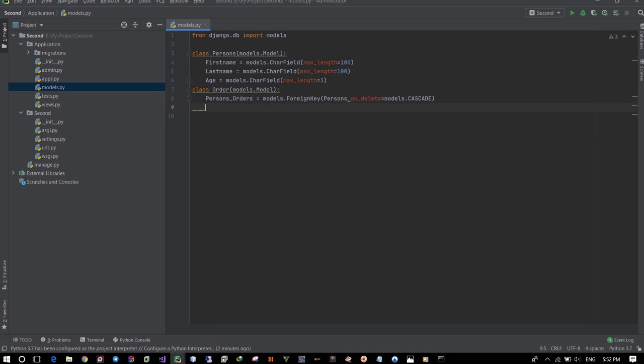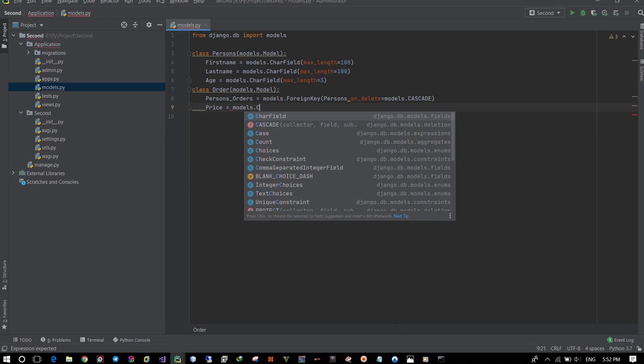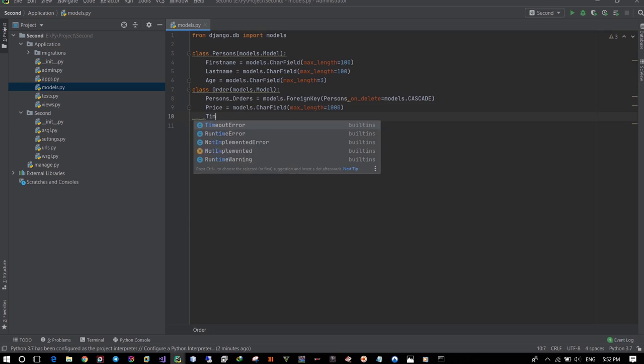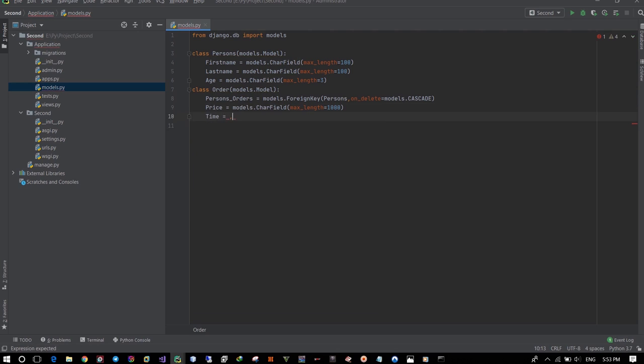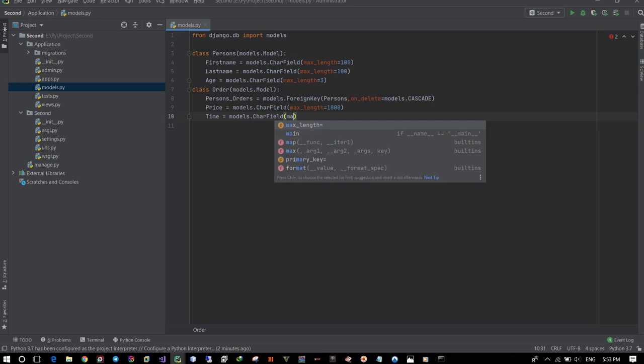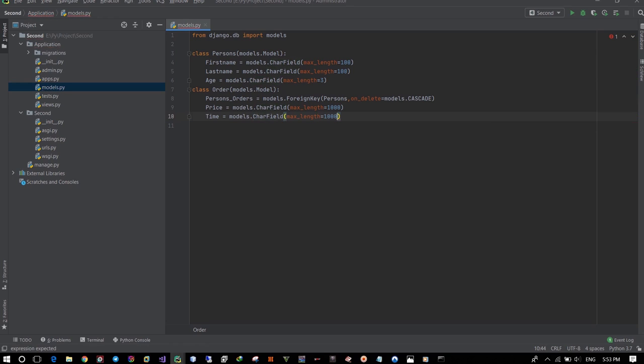And create details, for example, price, models.CharField, and time, models.CharField, max length. Now finish it in models.